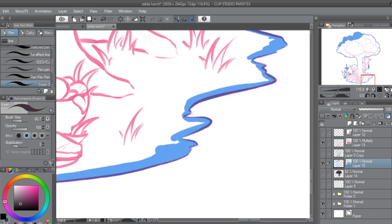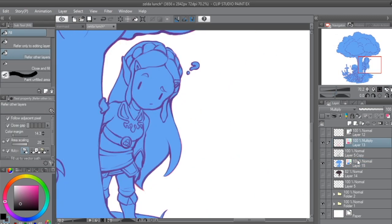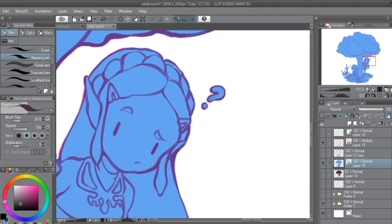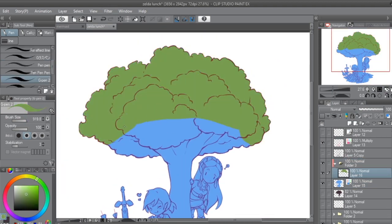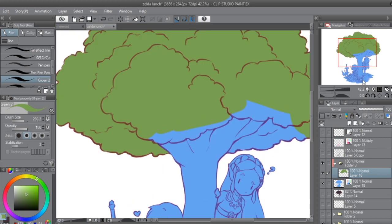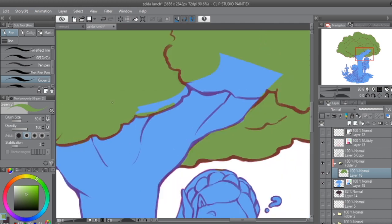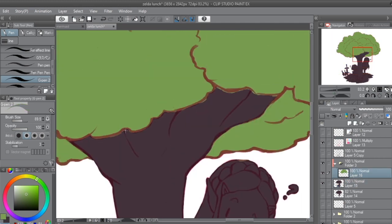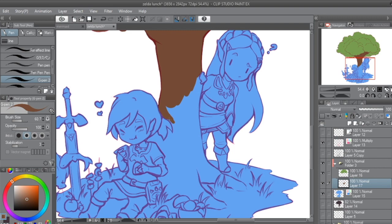With this colouring technique, as long as I have a solid border of colour around the whole piece, I can just use the fill tool in the middle and have one clear base colour over the whole thing to use as a clipping mask. I put a folder with a clip on it and use that as the base, so nothing will go outside the area I just coloured.